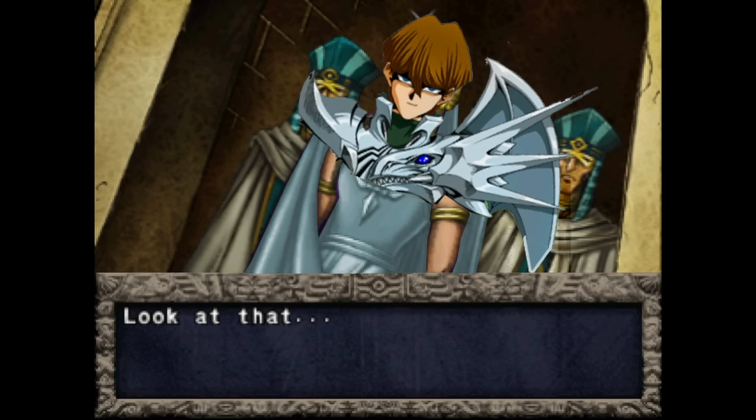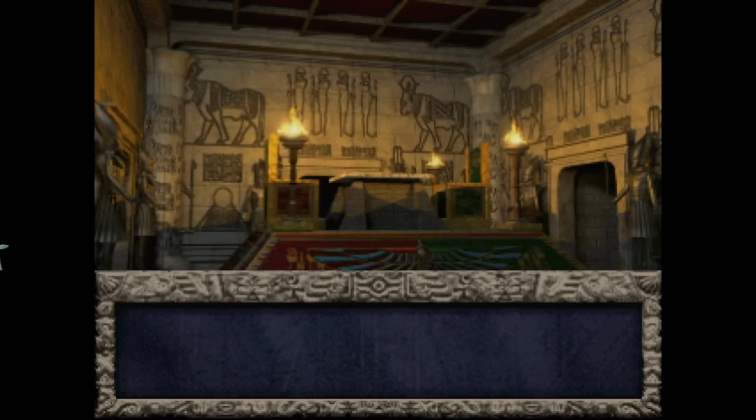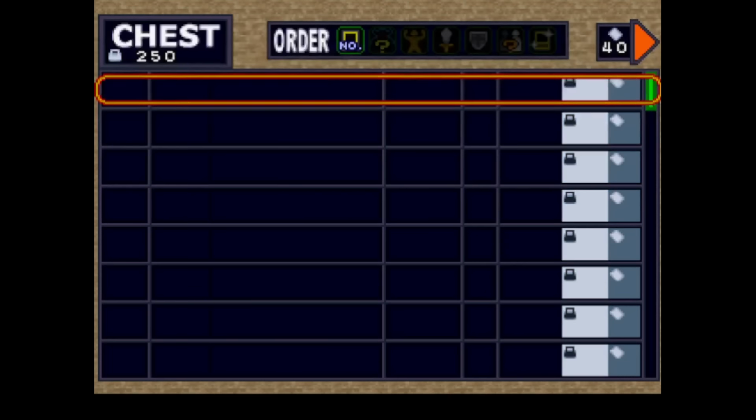Seto busts into the duel arena, looking to pick on more small children. Unfazed by this white rose over here, we challenge him to a duel.